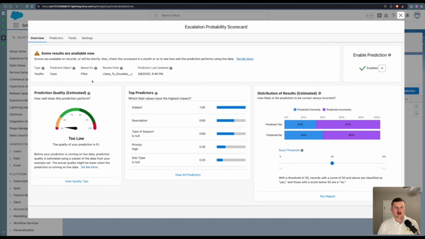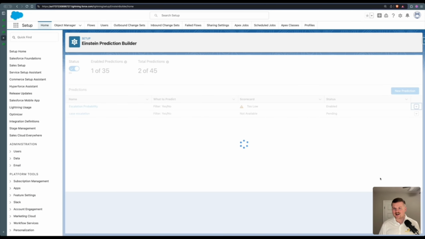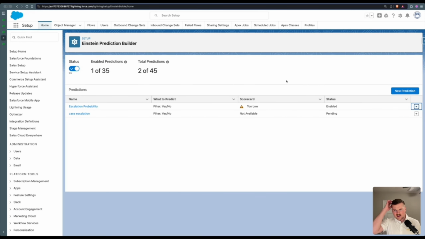And so here, like I said, this scorecard is going to help you know how good your model is. It's going to show you top predictors, and it has a couple other things for you to look at here. For now, I'll just click Done. And from here, after you've done that, there's going to be an option to enable the model.